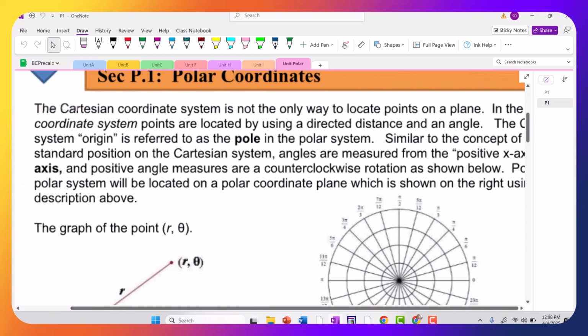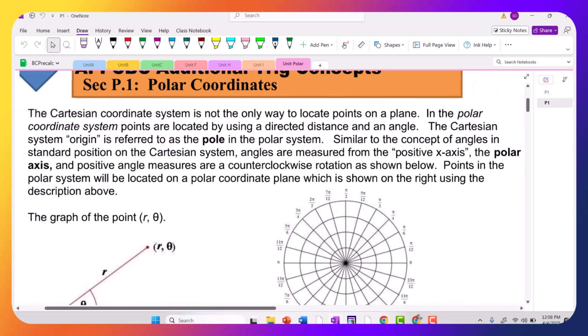Alrighty then. Does anyone want to read this aloud? Raise your hand. I used to make kids read this. Cooper, you moved your hand? No? No one wants to read this aloud?